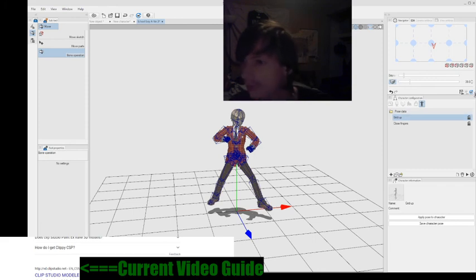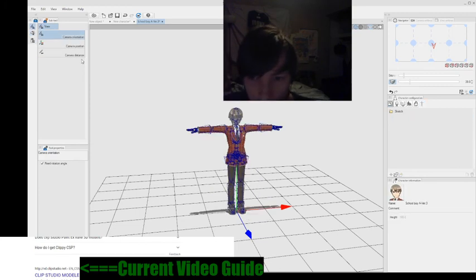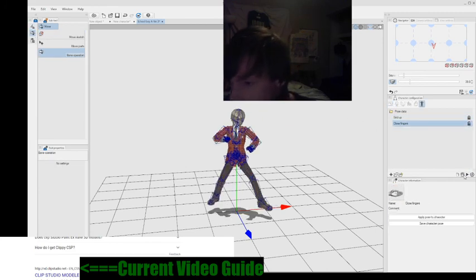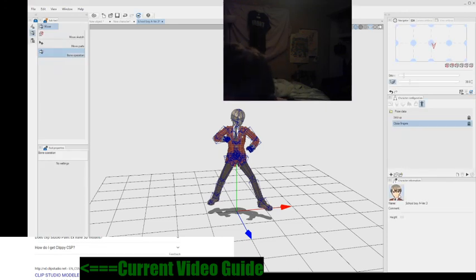Two questions I got right now. Does this lock you into that pose, and then I can go into other things? No. Cool. That just means that I can't delete that one on accident. That's fine. Okay, character information. Let's take a thumbnail. I don't need to do that. I'm gonna make this real small. I don't need that.